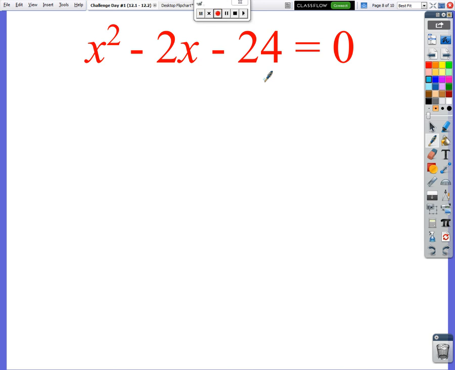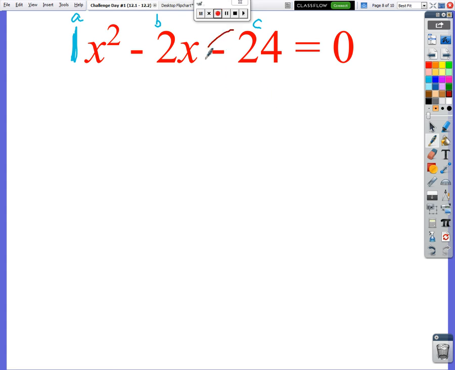The first thing that you really need to do here is make sure that the squared term's coefficient is 1. Notice this is already in a nice ABC order, like if we were going to do the quadratic formula, which we're not going to do. The coefficient of the squared term is 1. There's my A term. The B term is -2. And the C term is -24. So the first step you really need to make sure you do is make sure that the coefficient of the squared term is 1. And it is. If it's not, then we'll talk in a future example about what to do. So first step we really get to skip over.